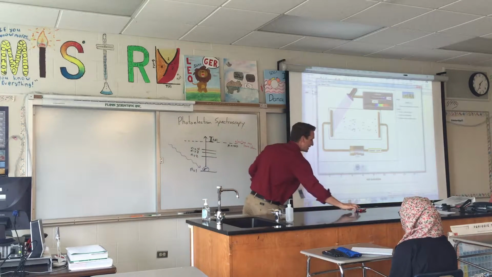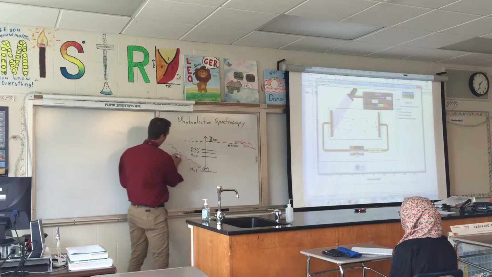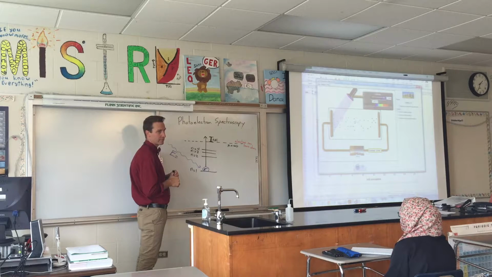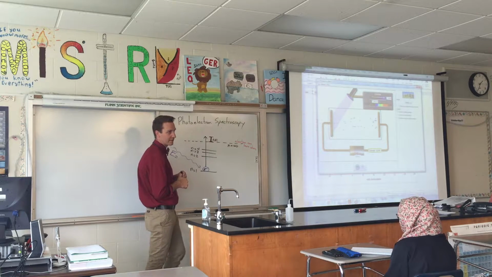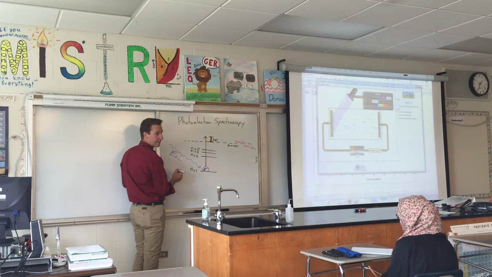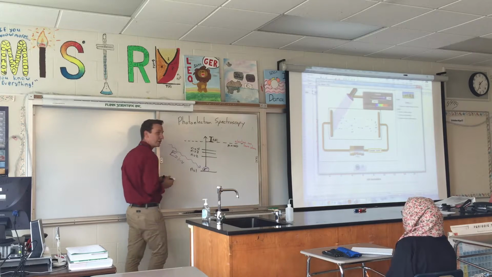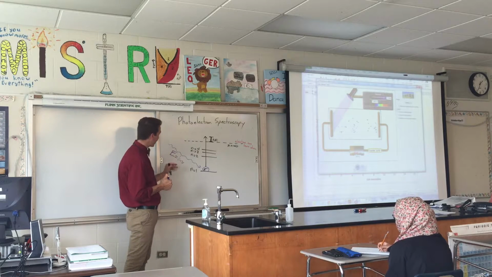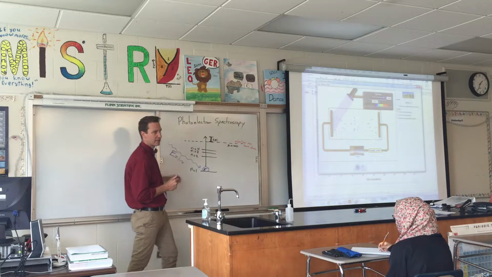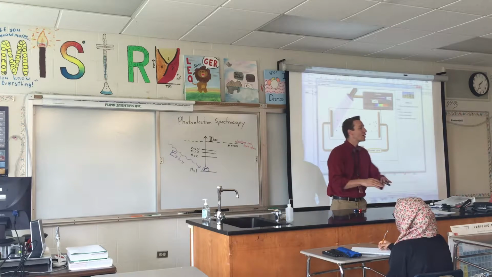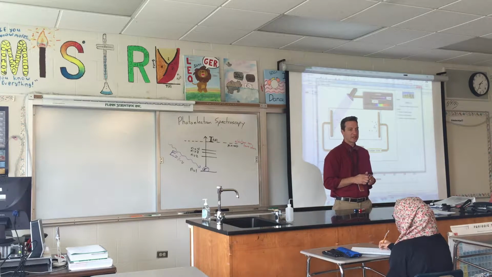The light that we've shined in has a certain amount of energy as well. And how do we calculate the energy of light? E equals h times nu. That looks like a V, but it's actually the Greek letter nu, frequency. So for light, we can figure out how much energy it has by taking Planck's constant. What's Planck's constant? 6 point something. Luckily, you don't have to remember it. It's on your equation sheet. Get out your equation sheets.